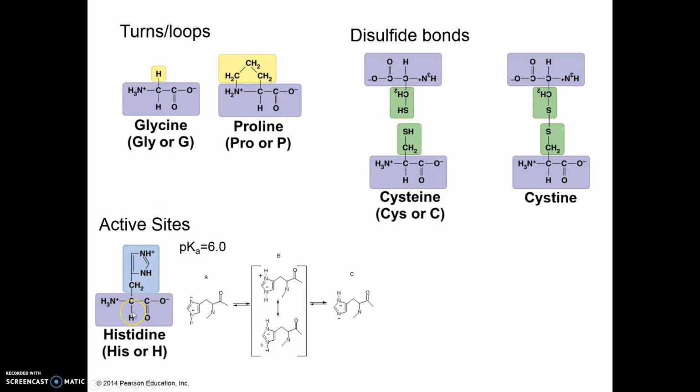As another example, when we have groups that have hydroxyls on it, such as serine and threonine, histidine could be in a position where it could deprotonate that hydroxyl, something that doesn't normally happen, but under the right conditions, histidine can pull it off. That would actually make the serine very reactive. Okay.